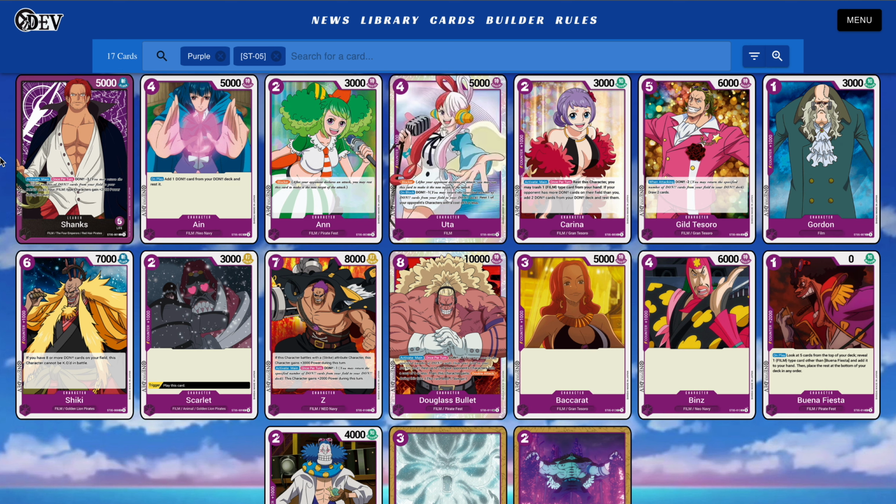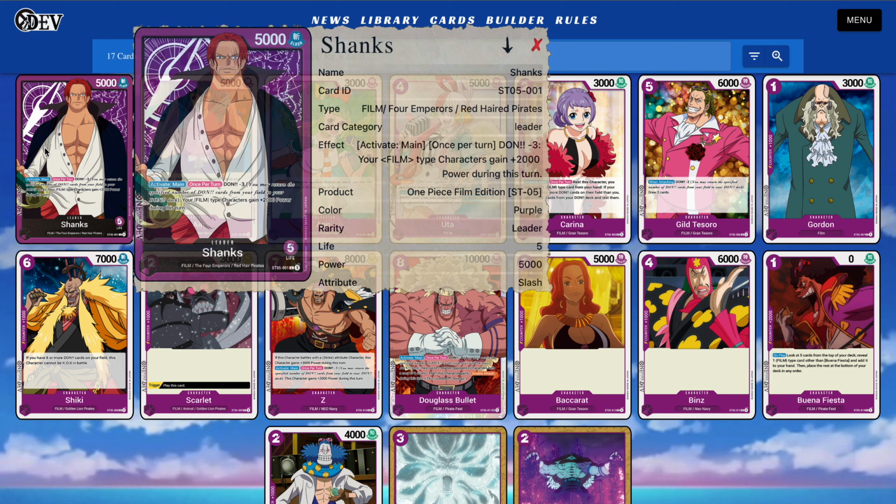So, I want to go over these because I've seen some of these before, and I think a lot of these cards are quite interesting. I'll go over these cards as a deck as a whole, but also how it functions with some of the prior purple cards that we've had. So first we're going to start off with the leader.